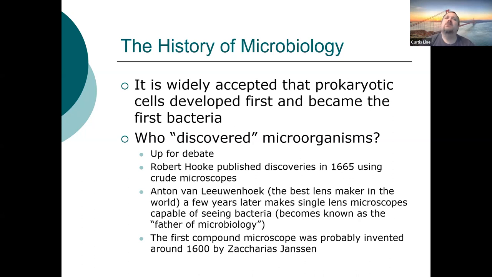All right. So then we get to Anton von Leeuwenhoek. And yes, that's his actual name. Okay. Now, he was known as the best lens maker in the world. Okay. So von Leeuwenhoek was a haberdasher, which is someone who makes fabric or clothing. So what was happening with him is as he got older, it was getting harder and harder to see the thread and to thread the needle.